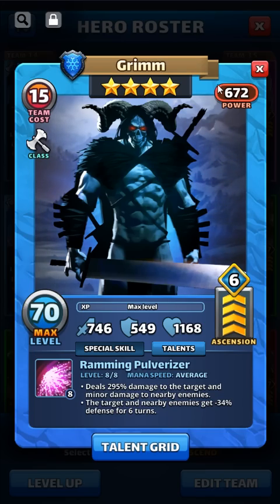672 power. This is the measured power of the hero combined with everything you've done to him: his level, his ascension, the emblems that you've invested in him, the talent tree. 70 is the level. Now, you max your level out several times, depending on the star of the hero. And once you max your level out, you get to ascend them.